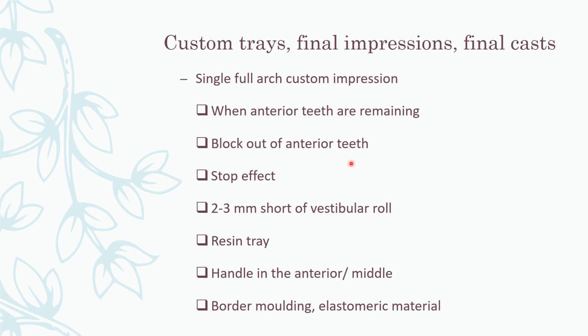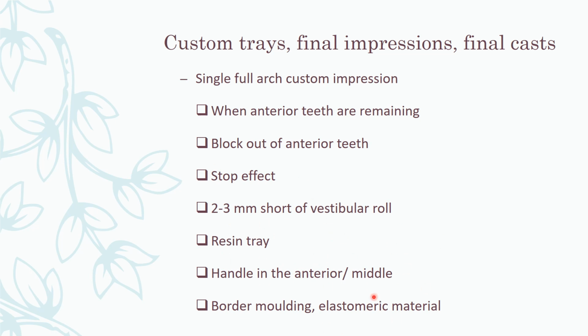Whatever teeth are there, we're supposed to block that out. Then you can have the stop effect. You can have stops also placed there. It can be 2 to 3 mm short of the vestibular roll, the vestibular depth, you can say. And of course, created by a resin tray.